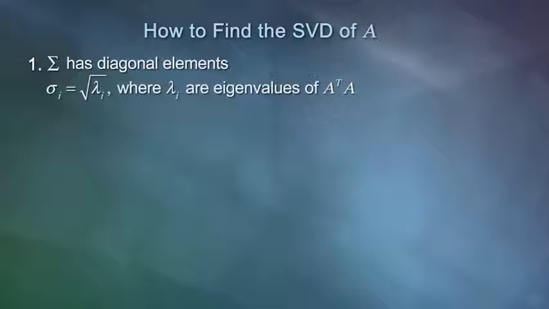We can summarize that here. Sigma is an m by n matrix, with the same dimensions as A, filled with zeros except possibly for the diagonal elements, which are the singular values. Those singular values are found by taking the square root of the eigenvalues of A transpose A. Remember, there are n such eigenvalues since A transpose A is an n by n matrix. And you might be wondering why those eigenvalues are even real numbers or why they should be greater than or equal to 0. We'll answer that soon.